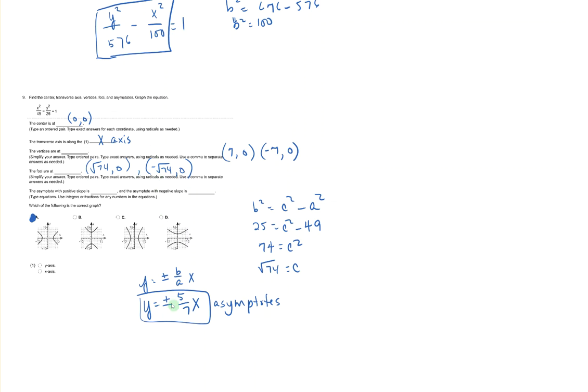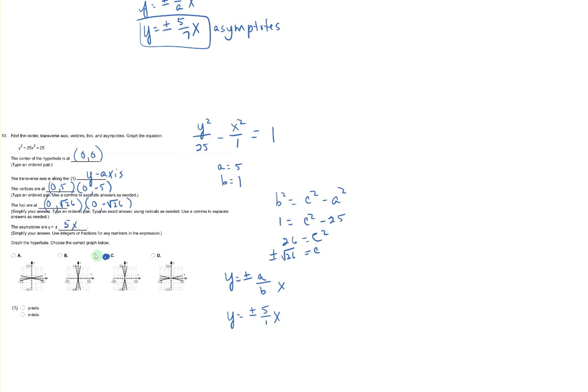The asymptotes are plus or minus B over A, so that would be 5 over 7. And I'm not sure, oh, you're putting them here. So the first one, the positive y equals 5/7 x, and y equals negative 5/7 x. And so it's either this one or this one, and we are looking for 7 and negative 7. So I believe it'll be easy to tell that it's over there.